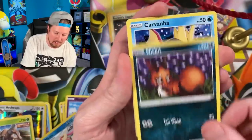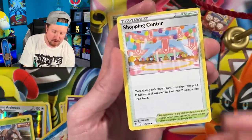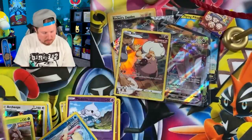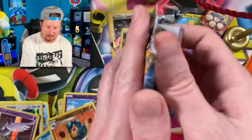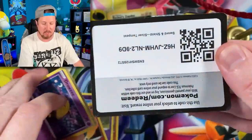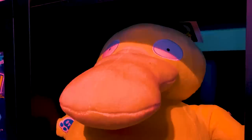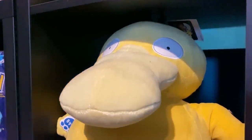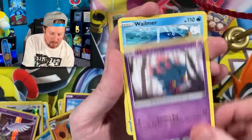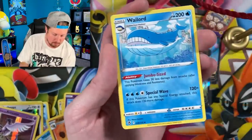Going into the next one we have a Bergmite going into a Carvanha - ooh na na, Slack Off. Energy, Shopping Center. We got a Herdier, Hyno, and Pelipper. Articuno - Silver Tempest - I think that's actually our last Silver Tempest. Got through the Silver Tempest very very fast today, Breaking Family. I don't know why all the code cards are upside down today - I'm not doing it on purpose, I promise. Growl with Misdreavus.